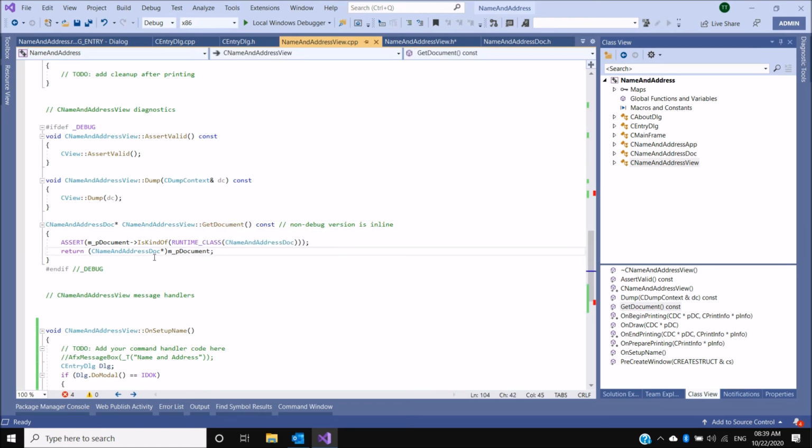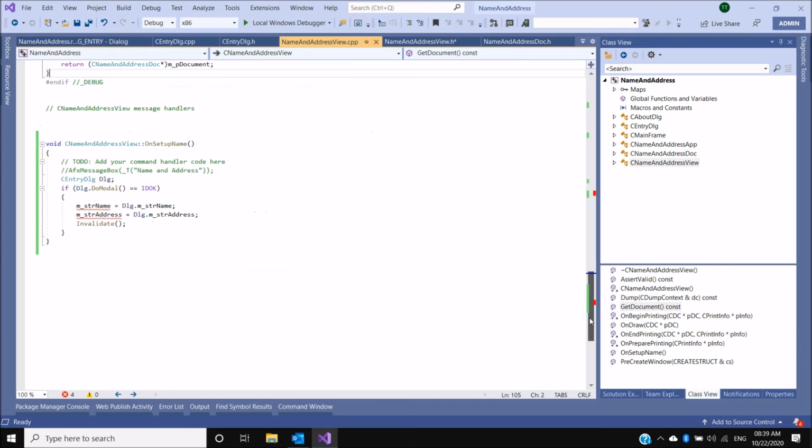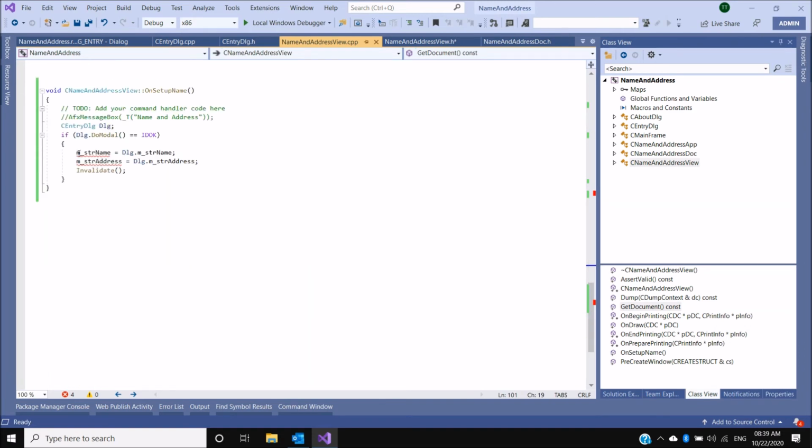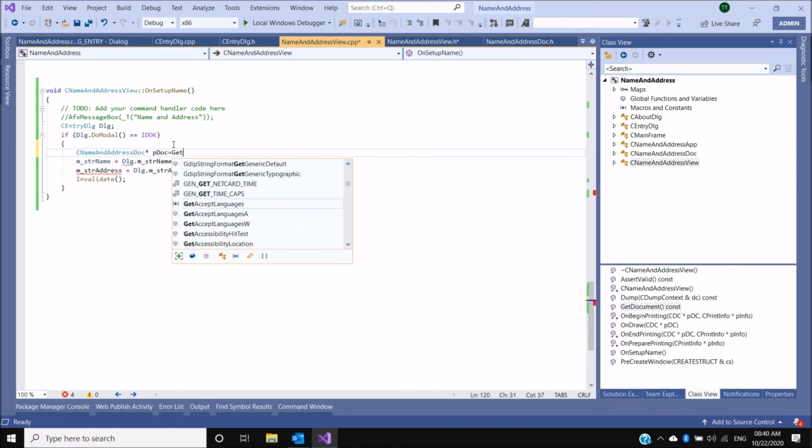There's a method called get document to get the document pointer. So we will get the document pointer like this: name and address example doc, then here the p doc equal to get document.